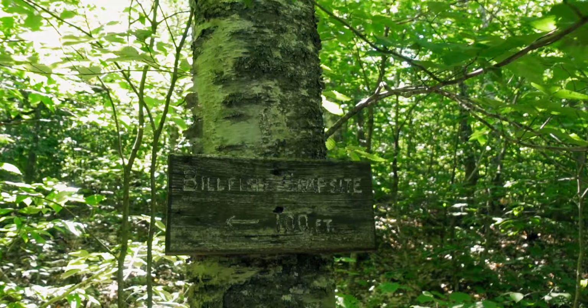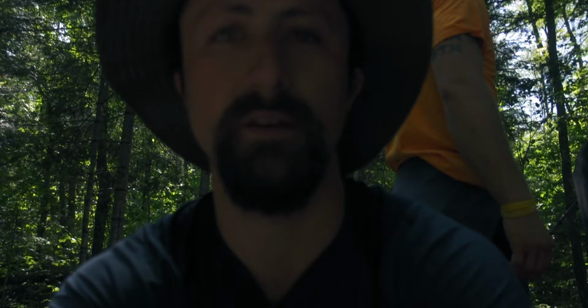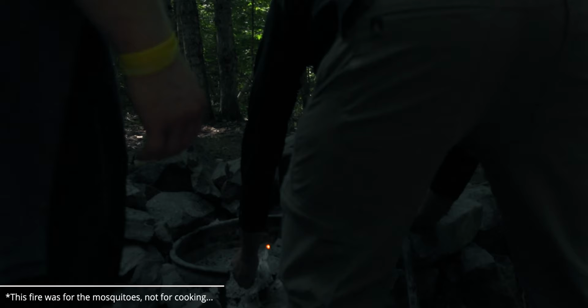So we made it to this campsite at the lake. It's not really much of a spot to go in the lake, but found a campsite, so we're gonna make fire and eat lunch. Oh yeah. We could jump on a canoe, man. You think it's gonna be a whole day activity for them?